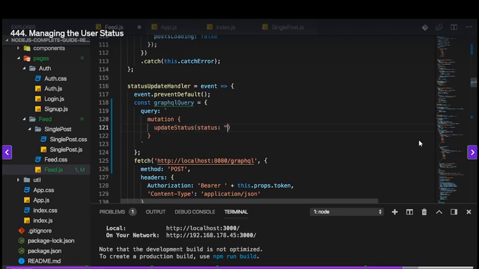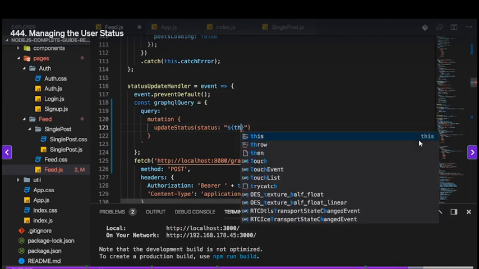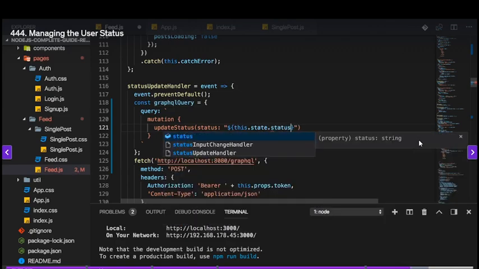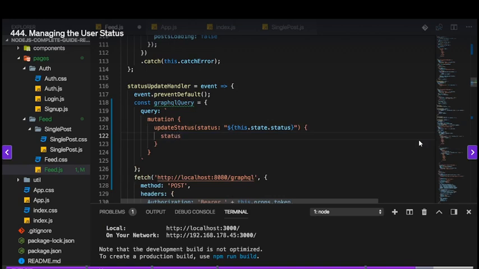And there I need to pass in the status, which is a string. So we need double quotation marks around the value, which I'll now inject here. And the value is this.state.status. This is where the status is stored, which the user enters into the input field. And of the data I get back, I'm only interested in the status.